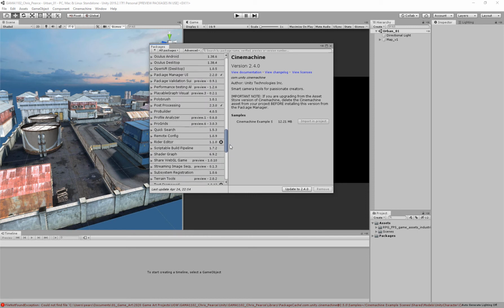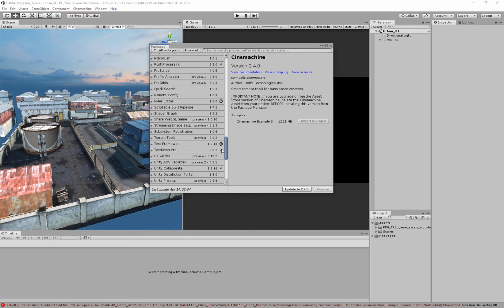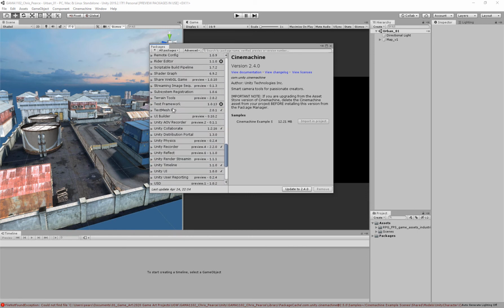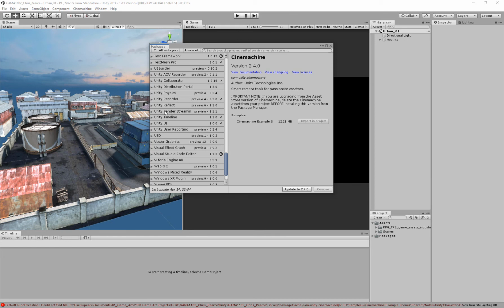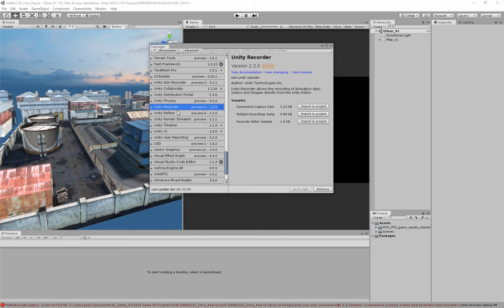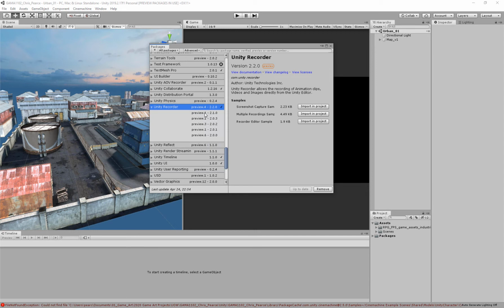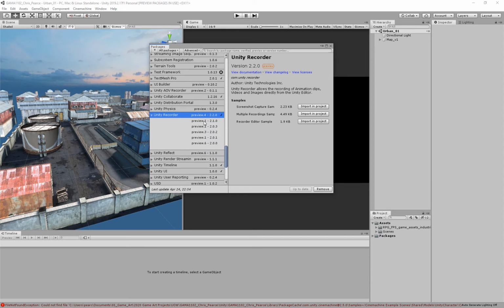And then I'm going to come down again towards the bottom to Unity Recorder, because I'm going to need that as well. So Unity Recorder and See All Versions. They're all preview versions at the moment. I've currently got preview 2.20 or 2.4, so I'm going to leave that in there as well.